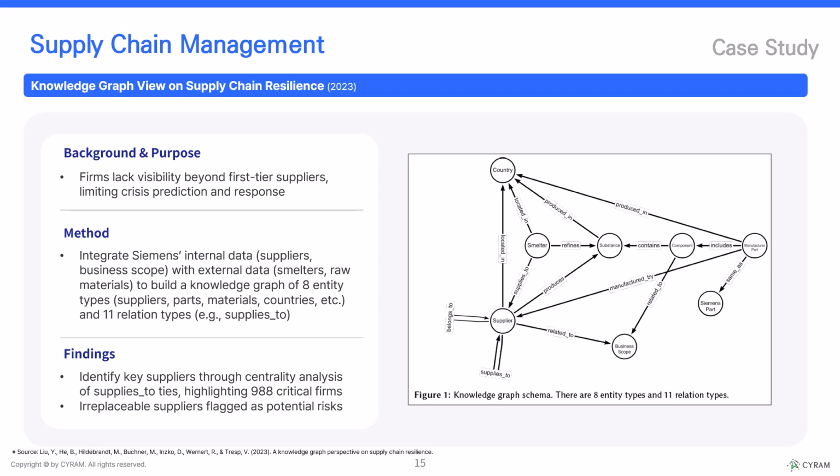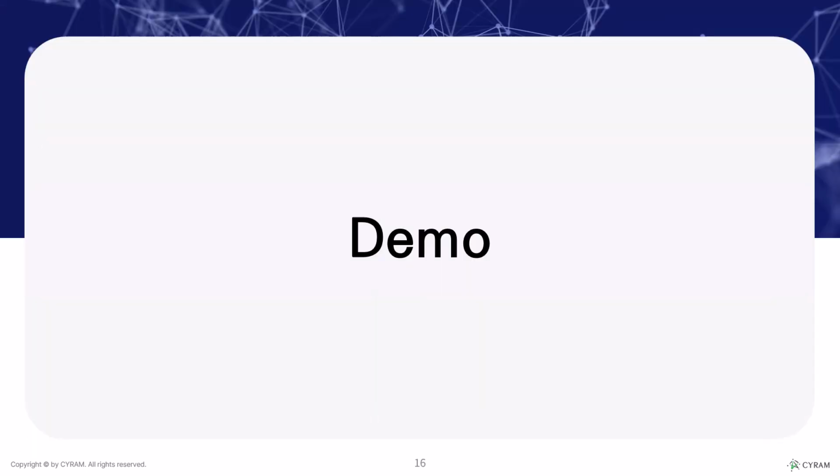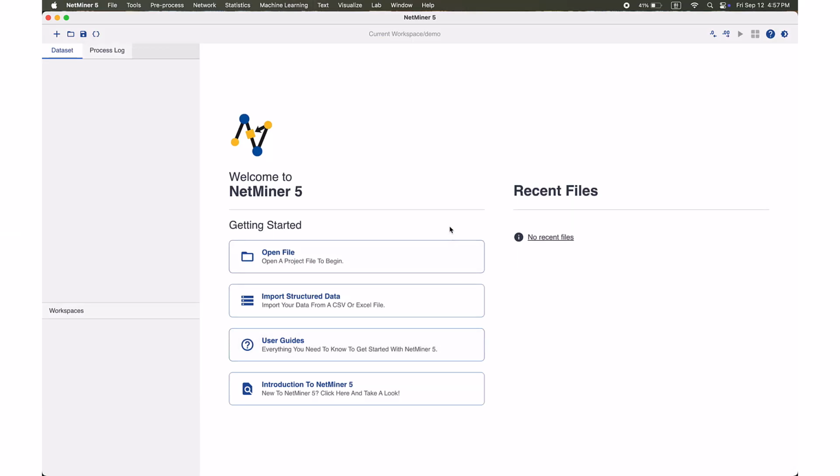So far, we've covered the concepts, the approaches, and some research cases. Now let's take a look at how we can actually build social relationships from text in a simple way, using a tool. What you see on the screen now is NetMiner, our network analysis tool developed in-house. Recently, we released a macOS version. Personally, I am very pleased that I can now run NetMiner on my own MacBook, and today's demonstration is prepared in this macOS environment. Today's demo uses recent news data.